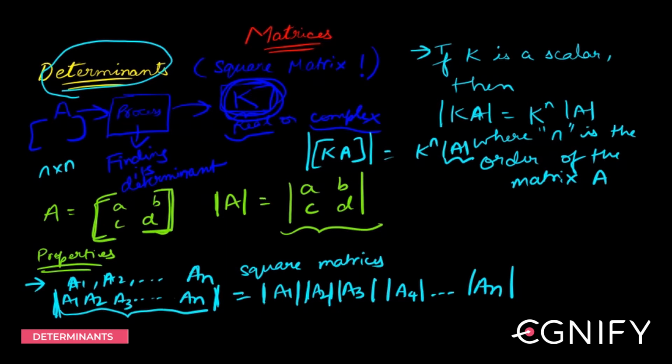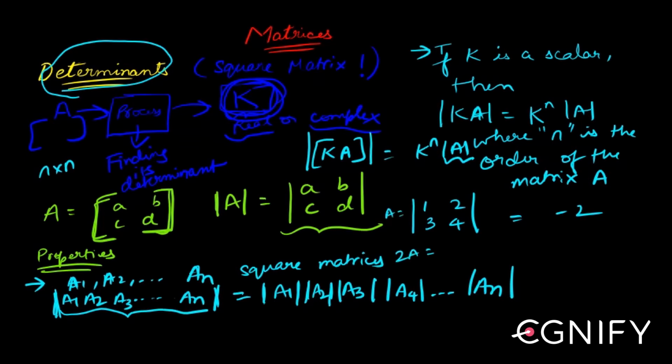So again, we are not discussing the proof as such in detail, but I would just like to give an idea as to how this is happening. For example, you have 1, 2, 3, 4, something like this. So it's very easy to find its determinant. Again, I'm not explaining how to find it, but I will just tell you here, there's nothing wrong. 4 minus 6, which is minus 2, right? Now if I multiply 2 to this, this is your A. How about 2A? So 2A will be like this: 2, 4, 6 and 8.